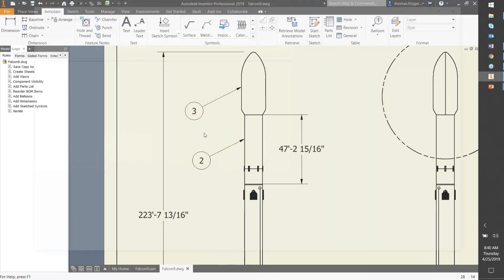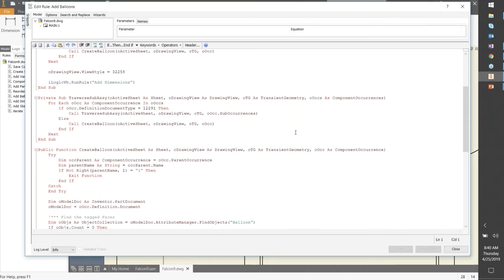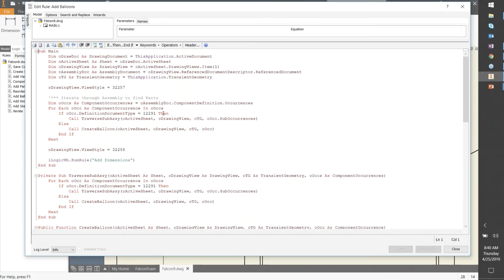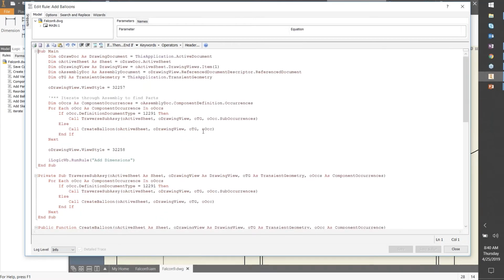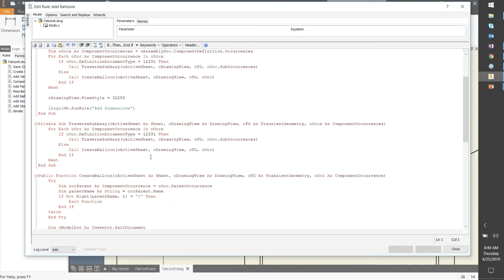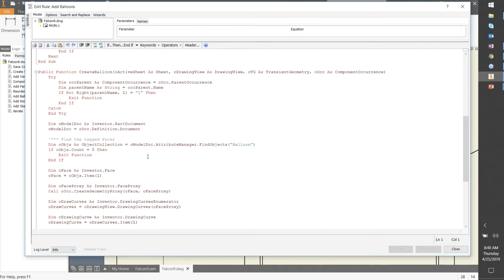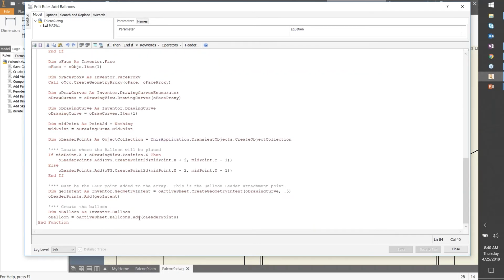Okay, so let's see here. For my balloons, let's go looking into the balloon logic here, which is, like I said, far more complicated. There's a lot more going on here in terms of what I need to do to place a balloon. I need to do a couple of different things. To place a balloon, first I need to identify, here we go, this method right here.